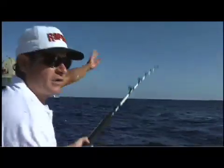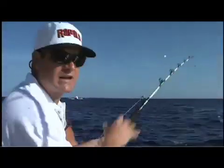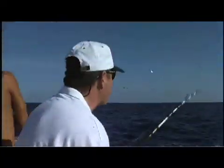Just like rigging. You know, we caught those first fish on artificials, and now we switched to the live bait like we were talking about. And what Alberto does, along with Oscar, is we drift downwind and they throw out some live bait and basically create a chum line, and the tuna feed down that line, eating every minnow that they see. Eventually they get to the ones that are on our hook.